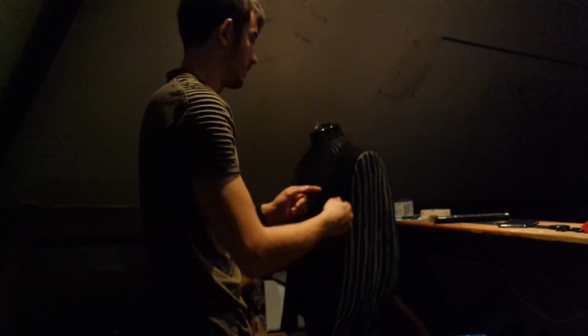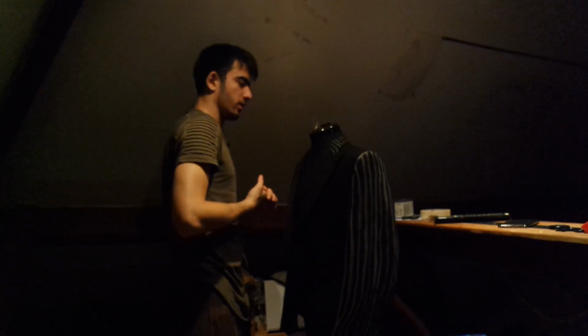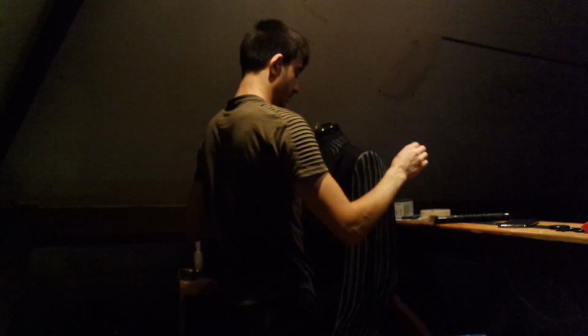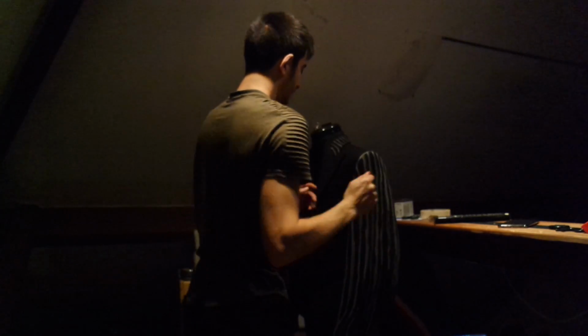Here was my kind of trick for them. So, I've decided I'm going to go around on basically all the seams with the white, because I actually think it just makes it look like it's more of an accent of the suit rather than just a random line being splodged onto it. And I think it just adds a nice characteristic.